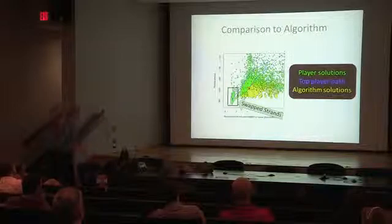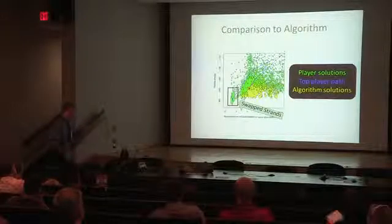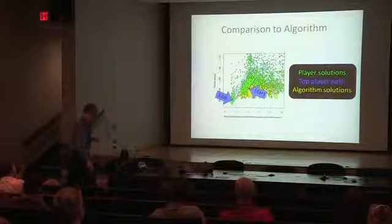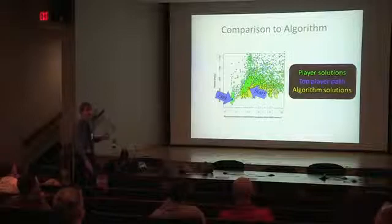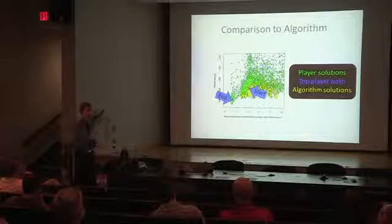So you'll see a big chunk of player solutions is all by itself over in this corner. These solutions directly correspond to the solutions where people performed that strand swap that I was talking about, that player just demonstrated in the previous slide. And here you can actually see the path that player took. Each one of these dots is that player's steps through the protein as they folded it.